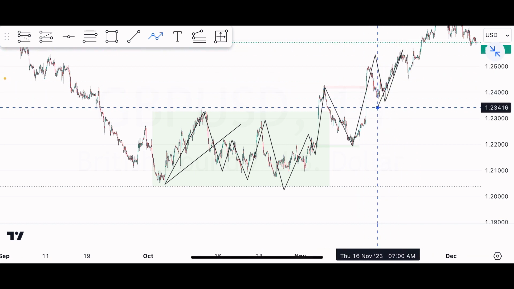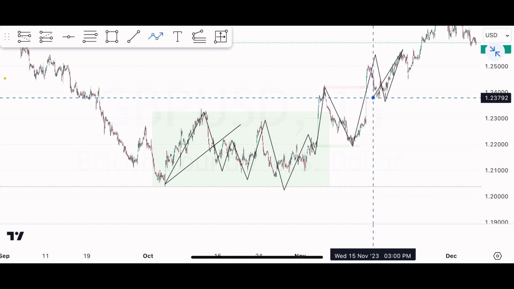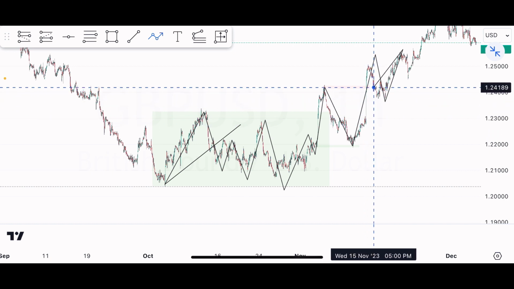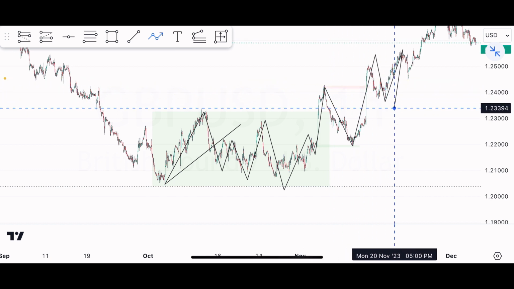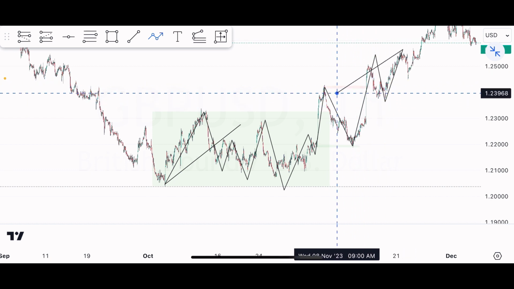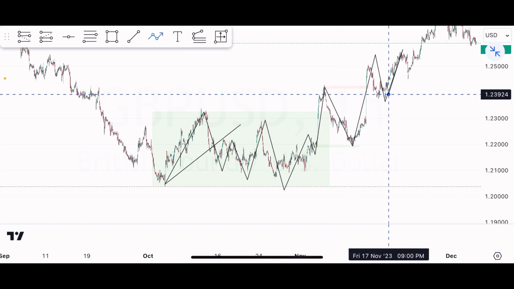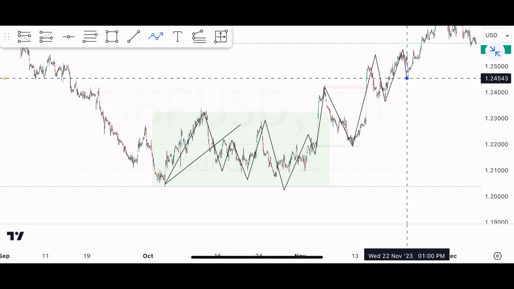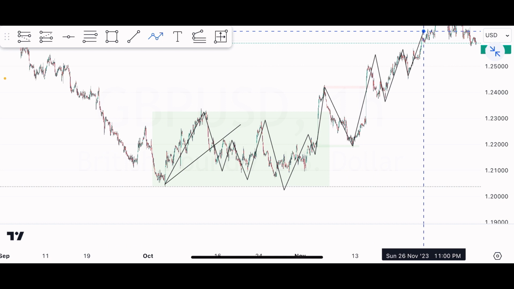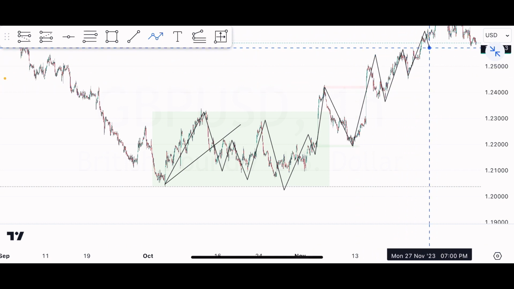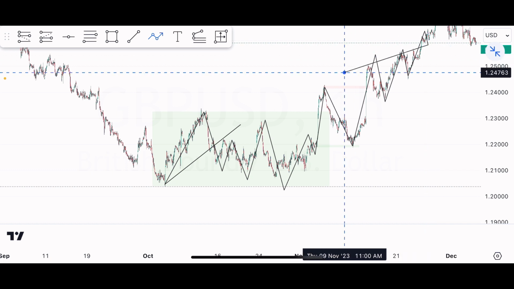You should also be looking for supports, not the traditional ones, but the order flow created supports and resistance. Here it reacted off of the mitigation block. There's a mitigation block support in this area. That's where it reacted off of. You would know that, okay, this is where I want to buy from next. Then here it also reacted off of a mitigation block support. So this is how you see order flow change, and how you know where to buy from your support and where to sell from your resistance.